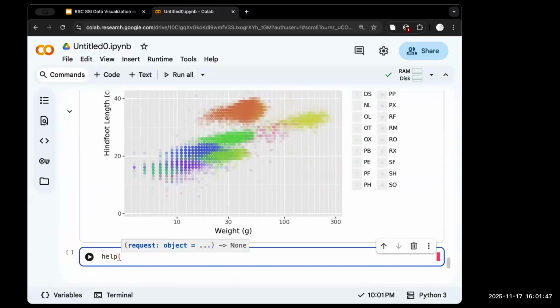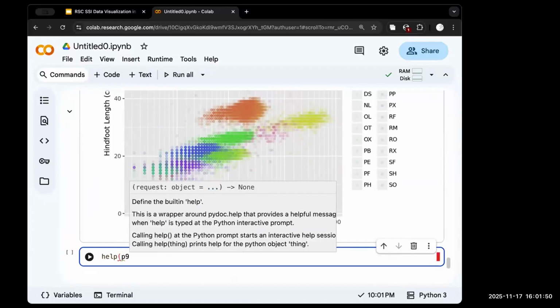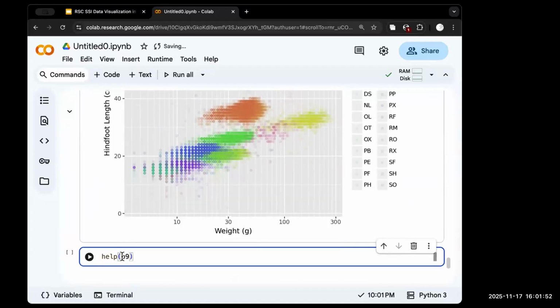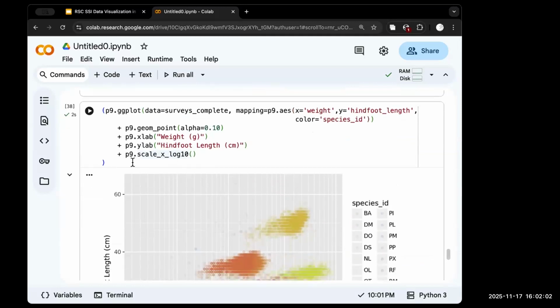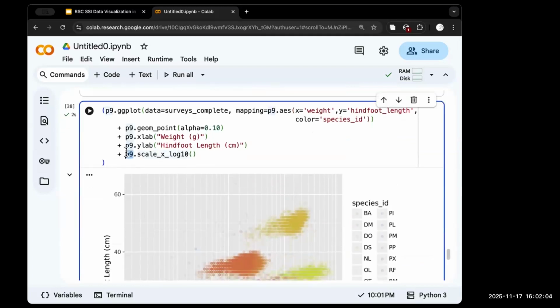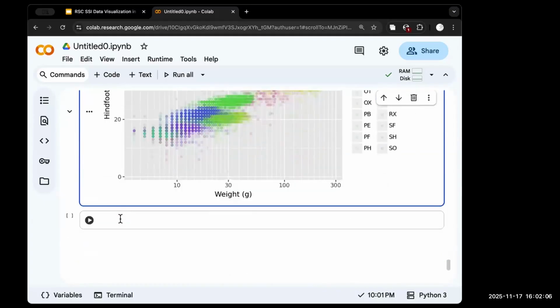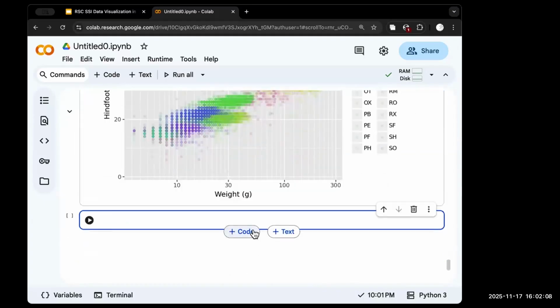If I write P9, it will refer to the plot9 library and it will show its whole help. You don't want to run this now. If you want particular help with particular functions, or you want to refer to the whole documentation, you can try typing help over that. Okay.